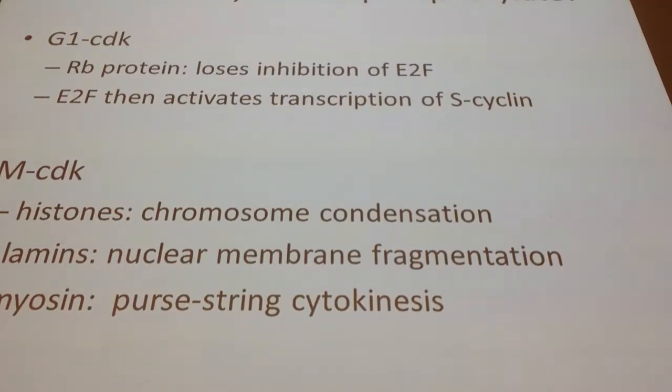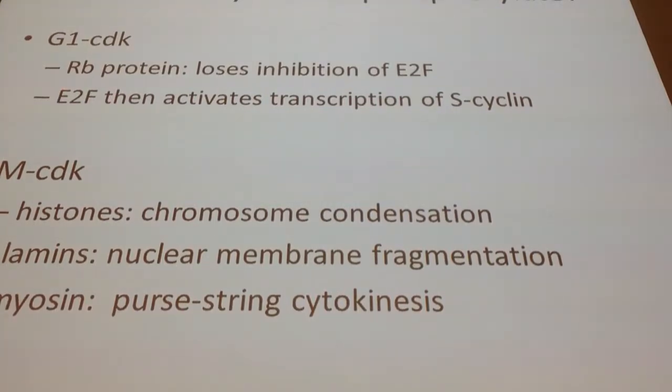Okay, so here's what happens: you get a signal, and the cell is going to be told to produce all the CDK. Great. And the cell is also going to be told to produce the G0, G1 cyclin. The G0, G1 cyclin binds to the G0, G1 CDK to form a dimer. What does that dimer do? That dimer phosphorylates the RB protein. So here's what happens in the cell during the quiescent stage or the G0 phase.